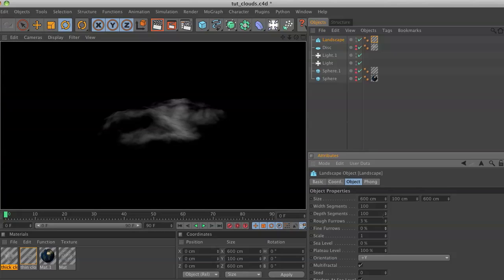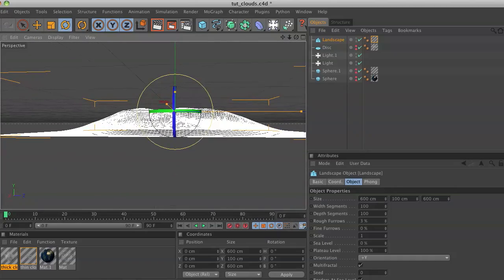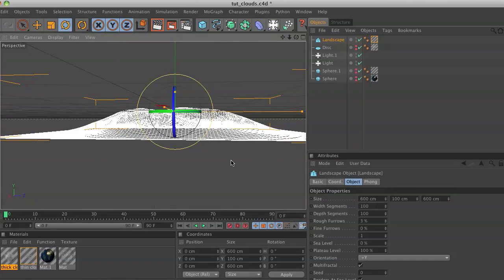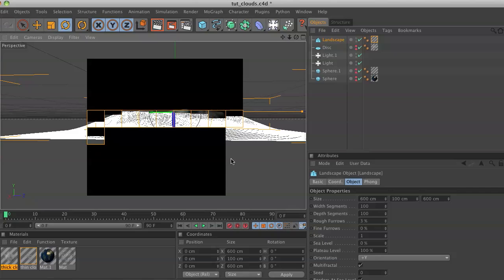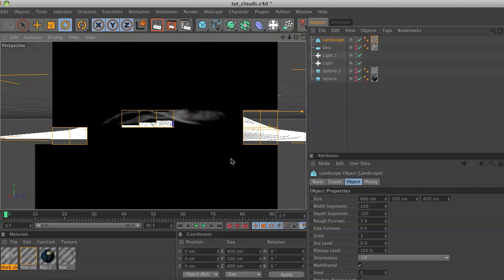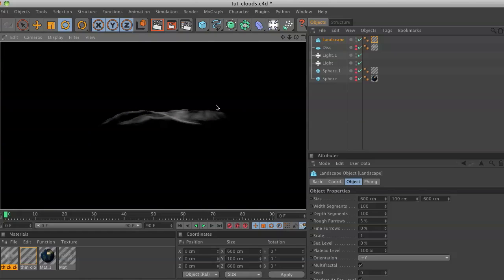And now we've got some clouds with some volume and some depth. If we try to go down here parallel to the clouds and do a quick render. You can see they've got actual physical depth.